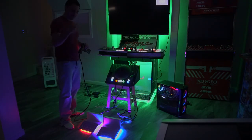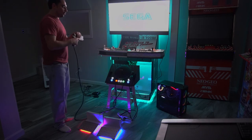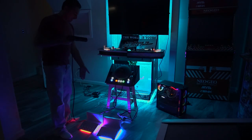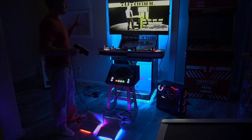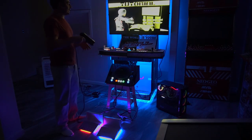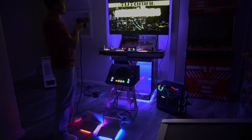And I realized that even with two pedals, I still suck at this game. So again, one gun on this, left pedal, right pedal. And this is a cool game. I definitely like this game because it's basically like you aim down, you gotta put the gun down to hide behind the wall. So it's definitely cool.